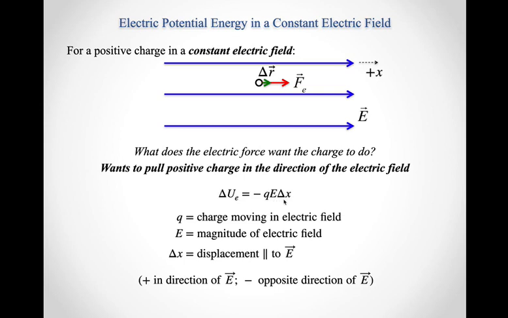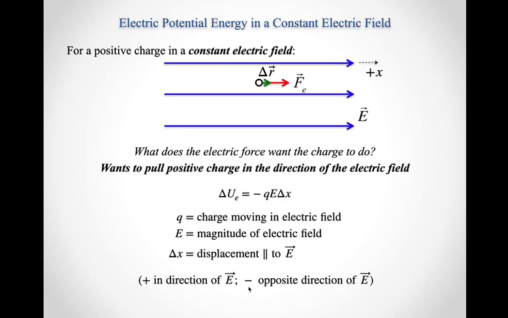And then delta x is the displacement parallel to the electric field. In this case, part of why we've labeled this delta x is we're saying we only care about the displacement of the particle in the x direction. How it moves in a different direction, perpendicular to that, we might call y, we don't care about that at all. We just care about how it's moving parallel to the electric field. And notice, just like with Q, delta x can be positive or negative. If our charge moves in the direction of the electric field, delta x will be positive. If it moves opposite the direction of the electric field, delta x will be negative.